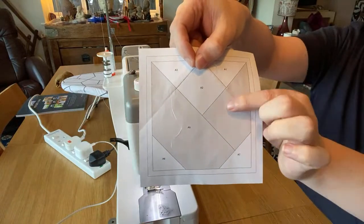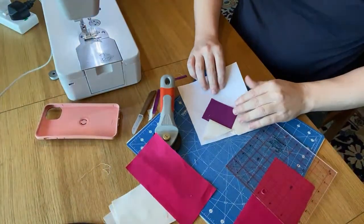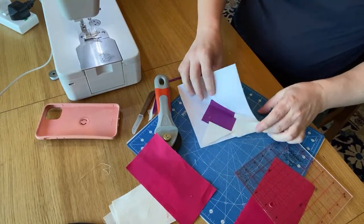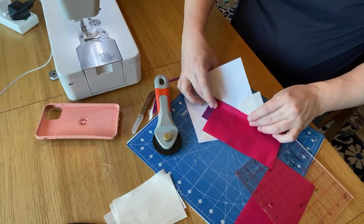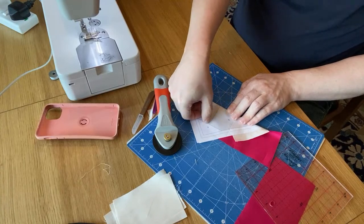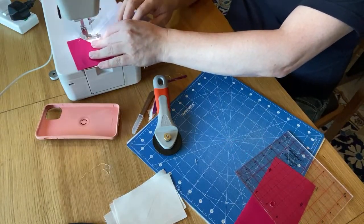Okay, so number 4 is this section over here, and we know that's the smaller part of our pink fabric. So just like what we've done before, I'm going to fold this on the line where my stitching should go, on my seam line between numbers 3 and 4. I'm folding that on there to see where I am. I'm taking my piece of pink fabric, I'm lining this up, checking that I've got enough of a seam allowance on the bottom line. So where number 4 is over here, I want to make sure I've got a 1/4 of an inch seam line over here. And I then just quite simply stitch along that 3, 4 line there.